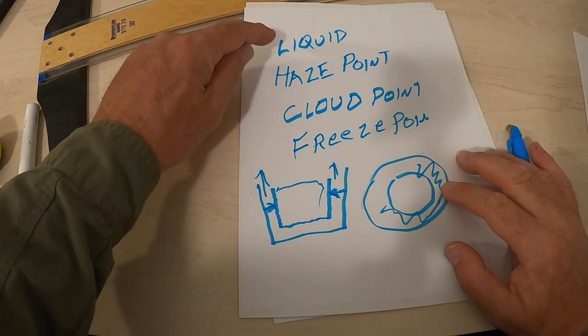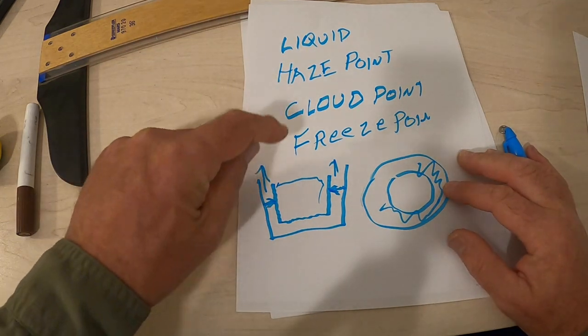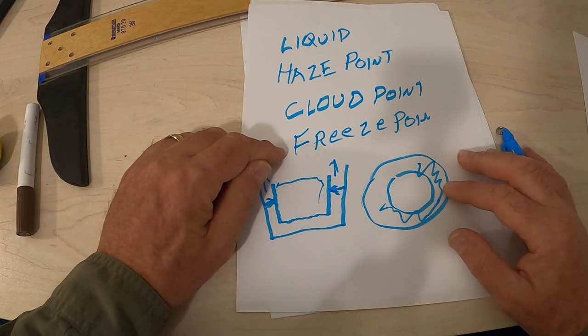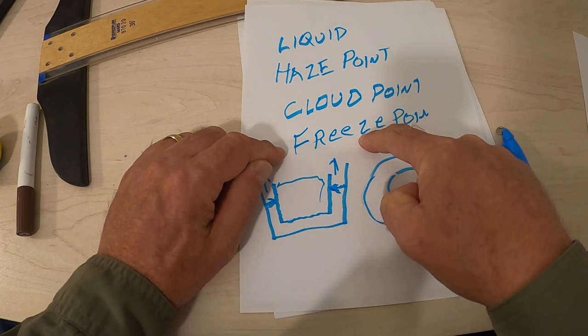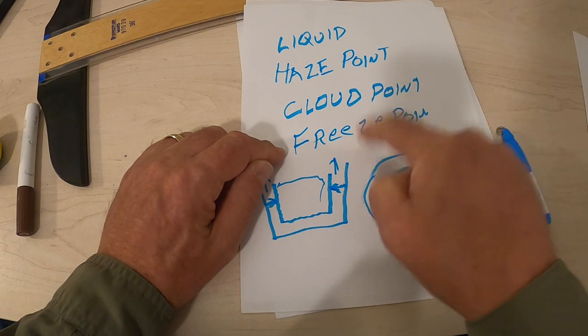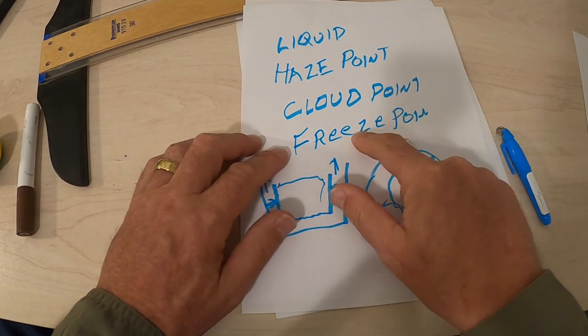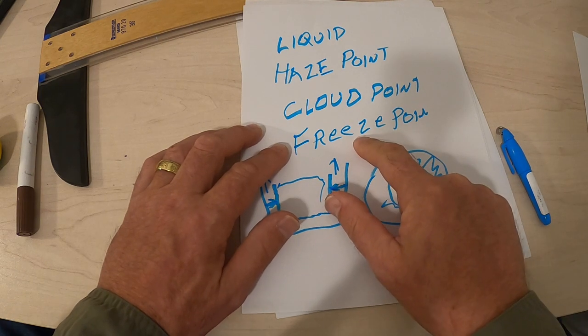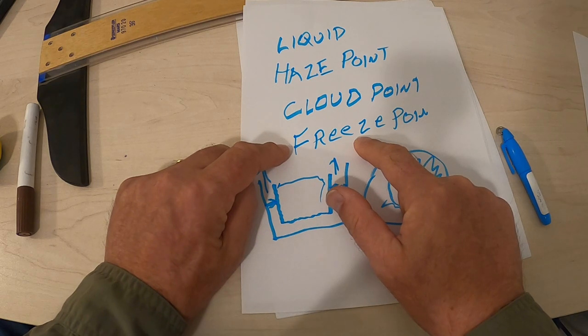Now, science will say it's liquid, haze point, cloud point, freeze point. What's advertised on the outside of these bottles, they call this the freeze point. They call this the burst point, right? Burst protection. That's the term they use, burst, right? And that's because of what it does. They don't call it a freeze point because this is frozen, but this is what actually caused the damage.